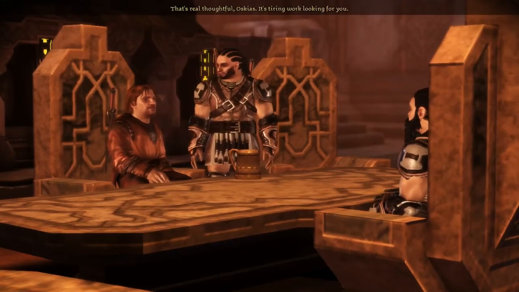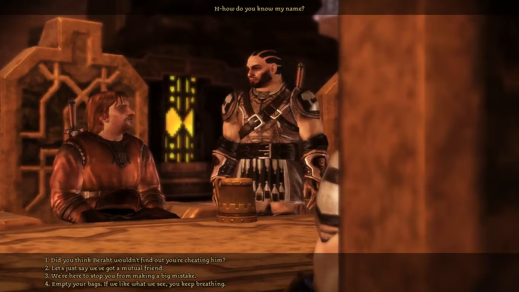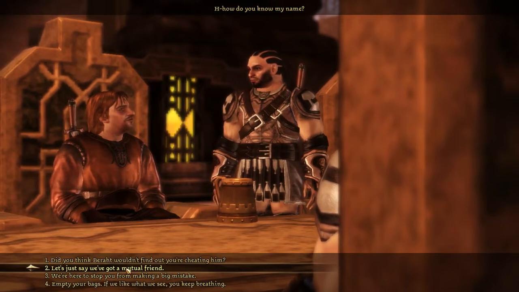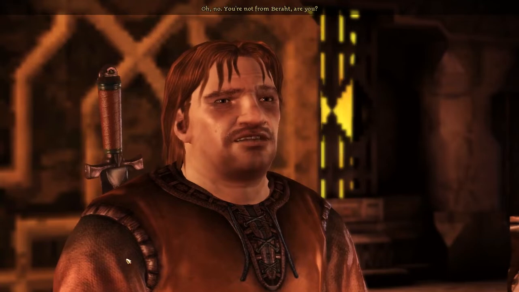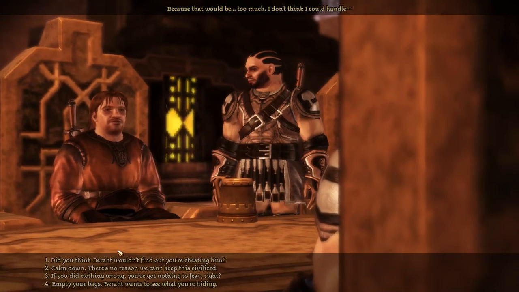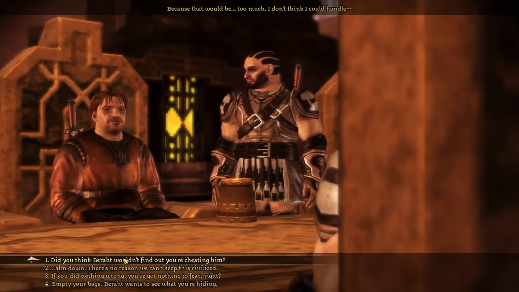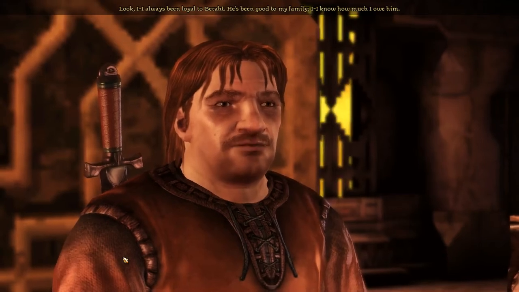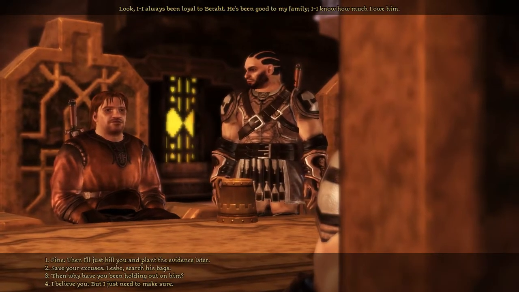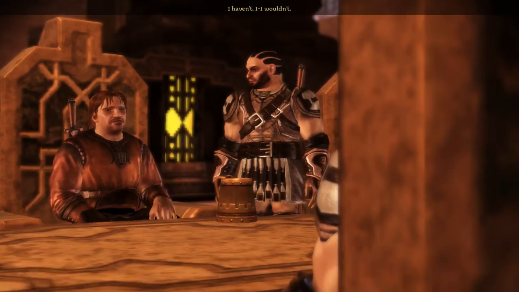Hey, I was saving that seat. That's real thoughtful, Ascaius. It's tiring work looking for you. How do you know my name? Let's just say we've got a mutual friend. Oh no, you're not from Barat, are you? Because that would be too much. I don't think I could handle. Did you think that Barat wouldn't find out that you're cheating him? Look, I always been loyal to Barat. He's been good to my family. I know how much I owe him. Then why have you been holding out on him? I haven't. I wouldn't.